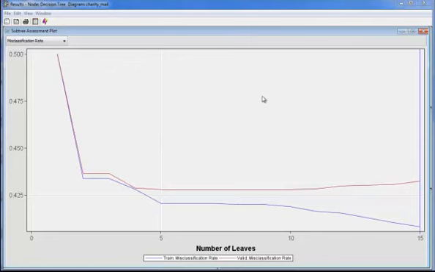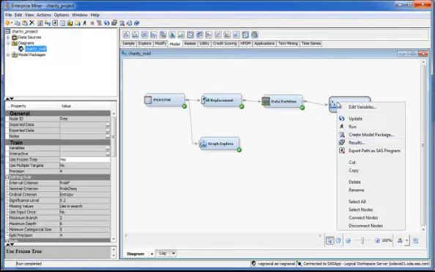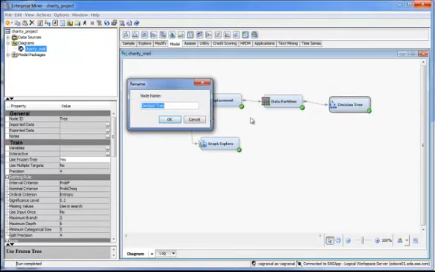So with this, let's say I want to close this one here, and I want to rename this one and call it maximal decision tree.